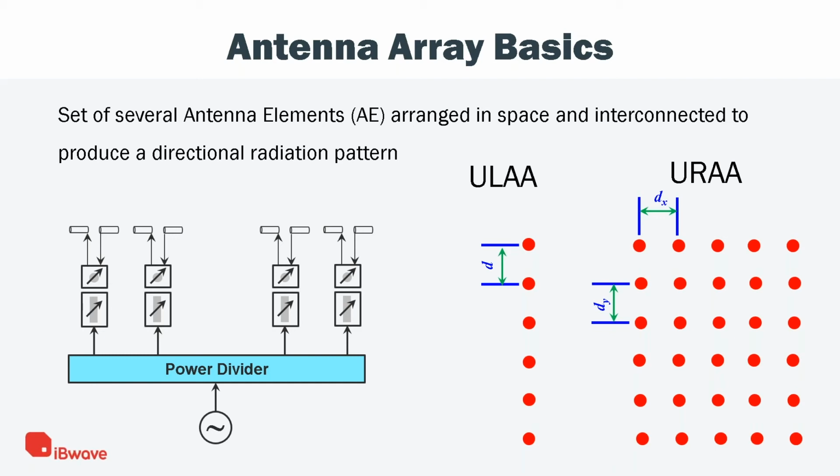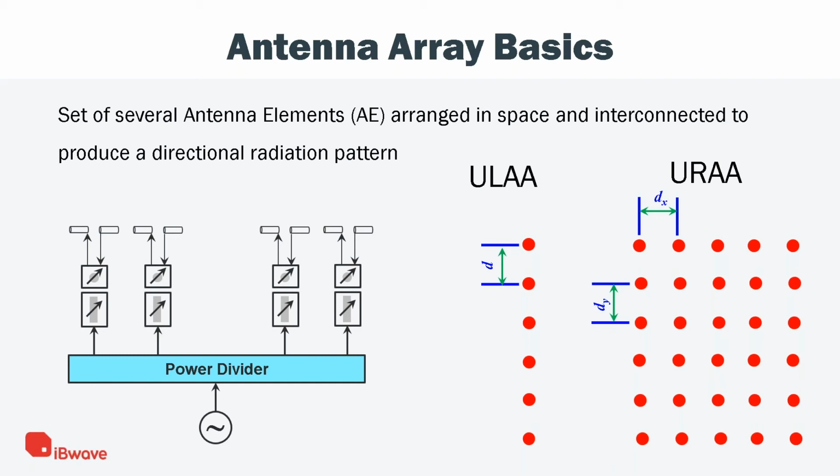And here I'm showing different types of antenna array. The one shown on the left side of this slide is just to illustrate the principle of operation of this kind of antenna array. If it is deployed in the transmission mode, your RF source should be applied to a power divider to split the power between each antenna element. In addition, if we want to have more control on the generated beam, we can add some phase shifter and also amplitude attenuator between each antenna element.